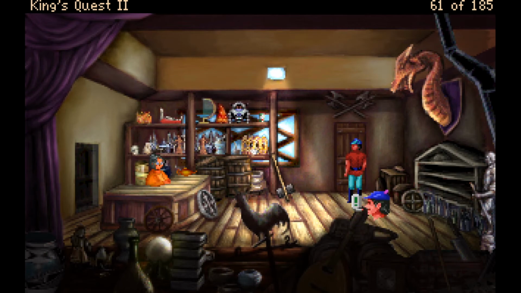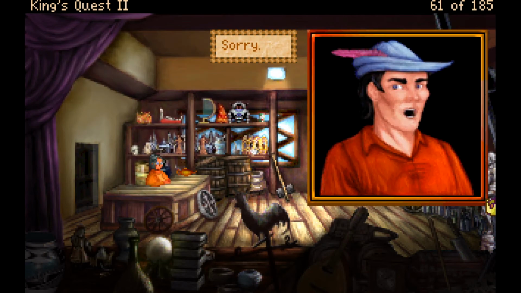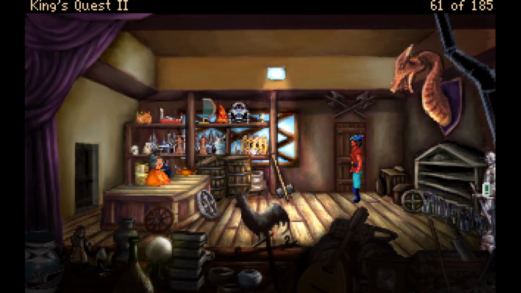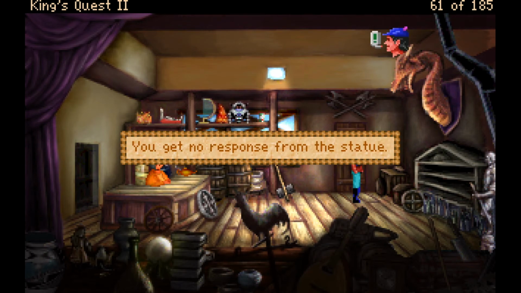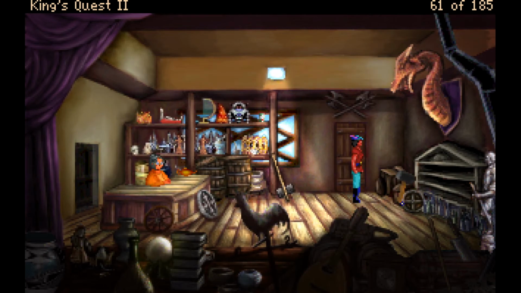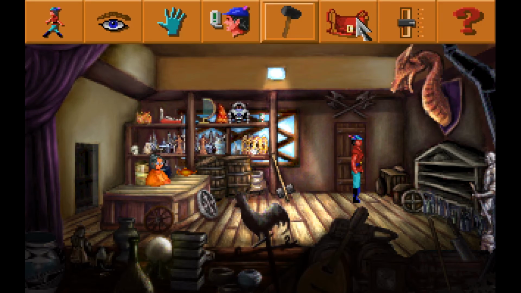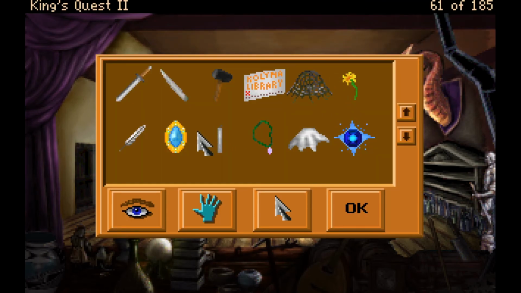What about the statue? What statue? Oh, right. Please do not touch that. It is extremely valuable. Sorry. Talk to it. You get no response from the statue. But why though? There's no need to. Damn. I'm not sure what you were hoping to accomplish there.